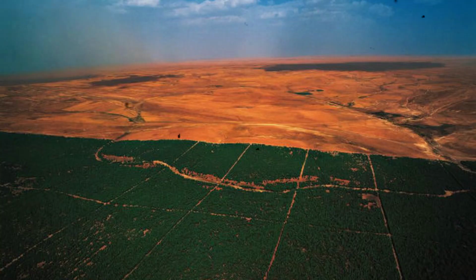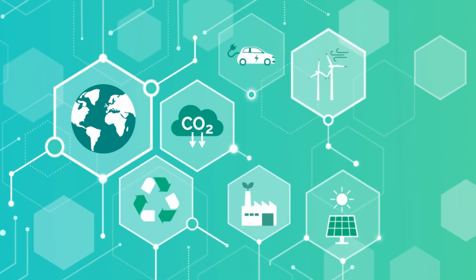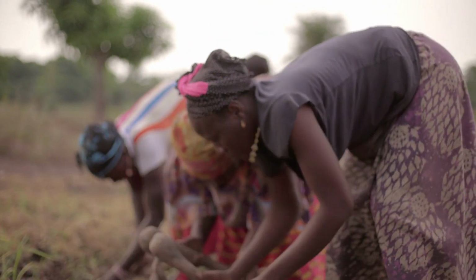What's happening in Africa could inspire similar efforts worldwide. Central Asia, the Middle East, and even parts of North America are taking notes. The Great Green Wall is proof that with enough determination and humor, humanity can take on even the biggest challenges. It is more than an environmental initiative. It's a symbol of resilience and innovation. It's about turning barren landscapes into fertile grounds for hope, growth, and hilarity.